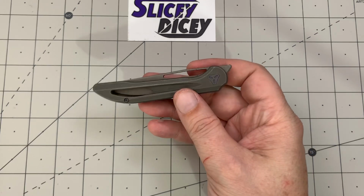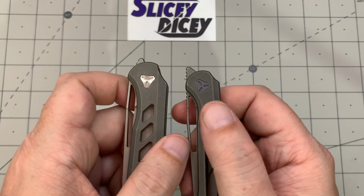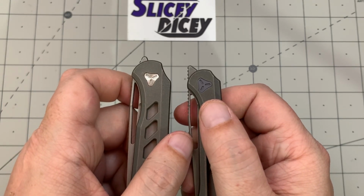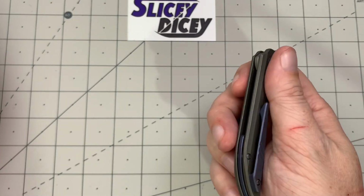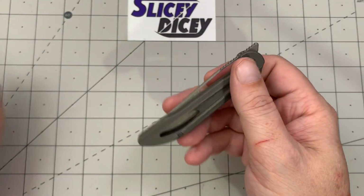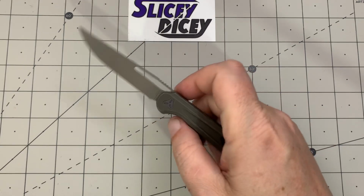They have the same pivot, which I love. The way that they do their fixed pivot, I think is just really, really cool. That's just such a slick way to do it. No lanyard provisions whatsoever. That doesn't bother me, not one tiny little bit, but who knows, it may bother you.